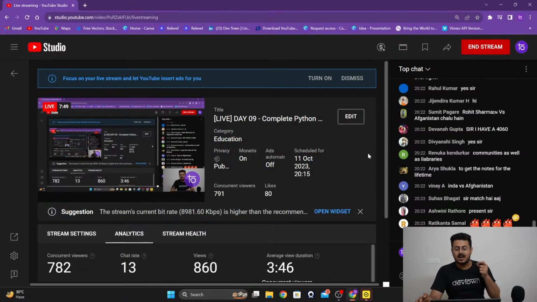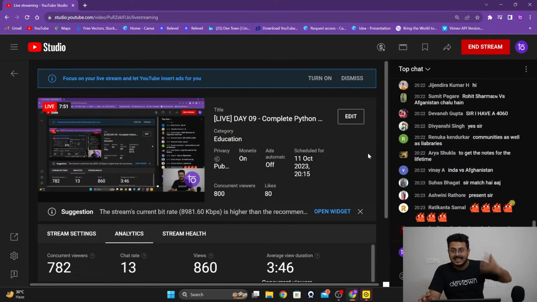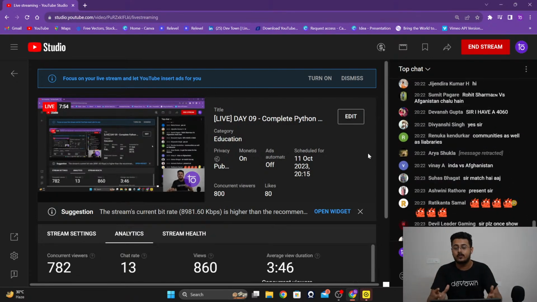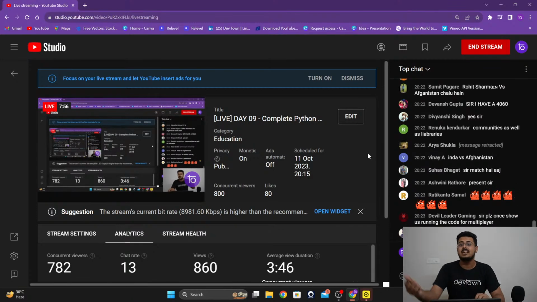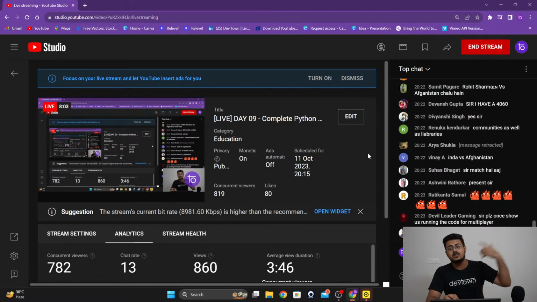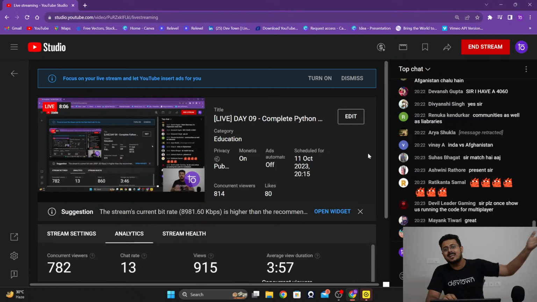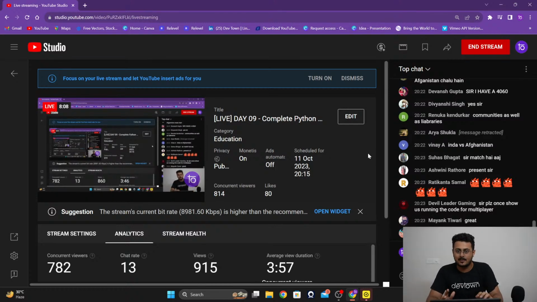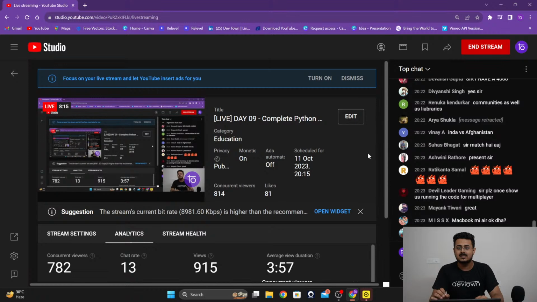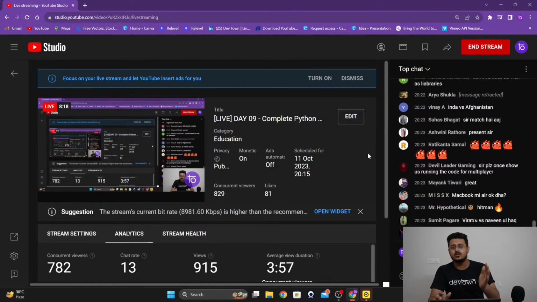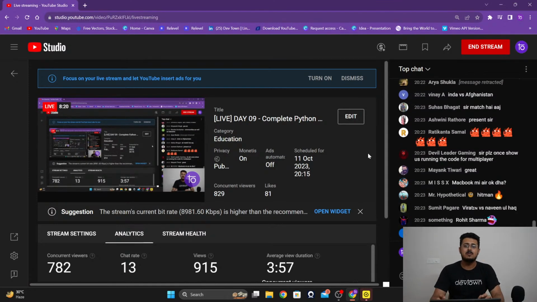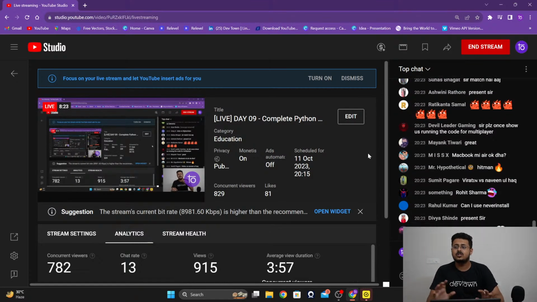The reason is that you can't run such very intensive software or programs on your computer for a very long period of time. This is where Google Colab provides you an alternative. Instead of using your own computer's resources, you are using Google's resources. So even if their CPU gets burnt away, you don't have to care about that, because they are providing it to you for free and you don't have any liabilities on top of it. That's the reason why I always suggest students to use something like Google Colab or an online code editor in which you are able to code.